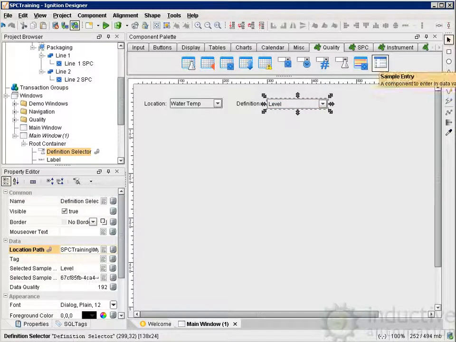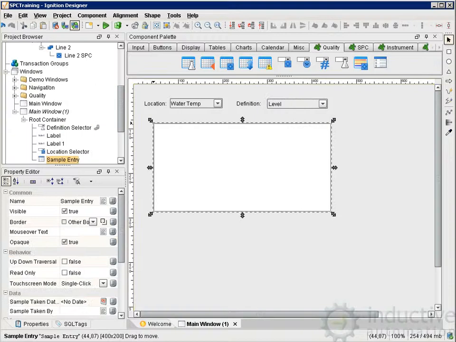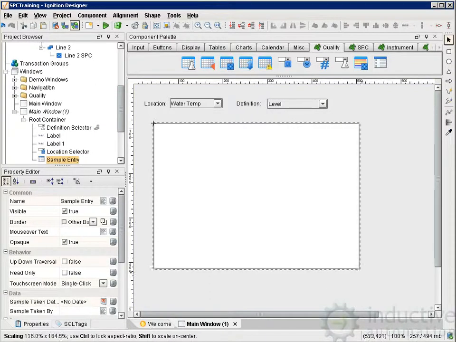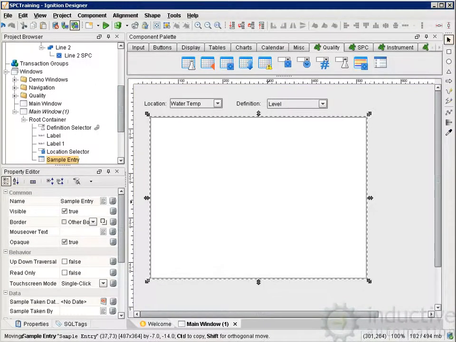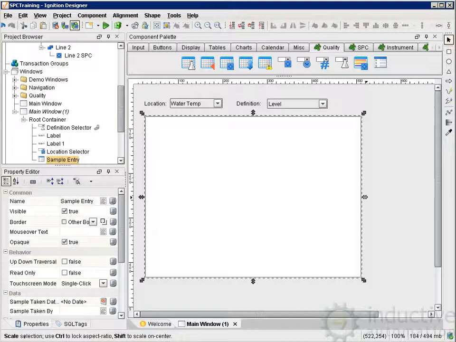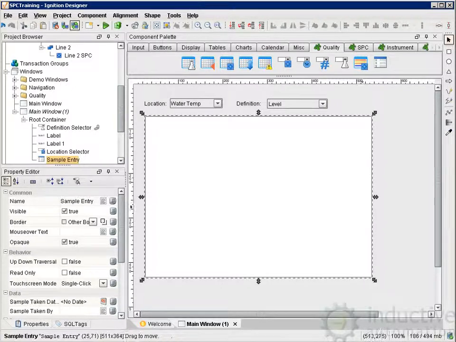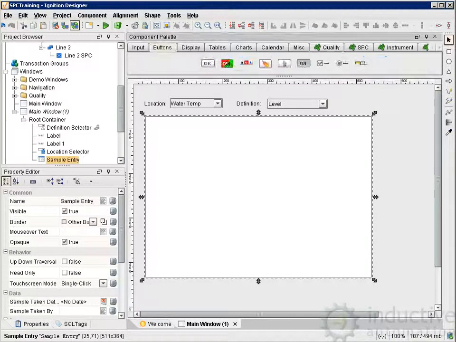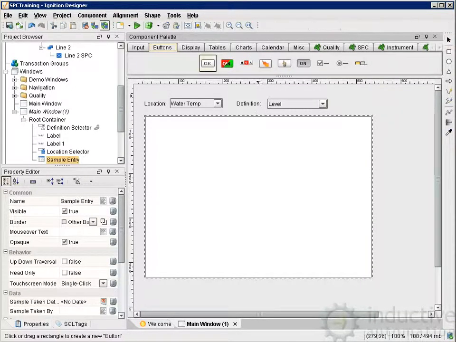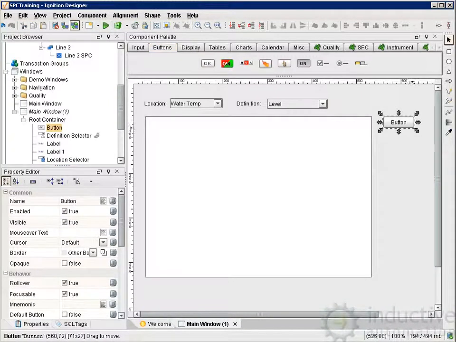Now I'm going to take and put a sample entry component in. And we're going to need some buttons as well. This one will be add.